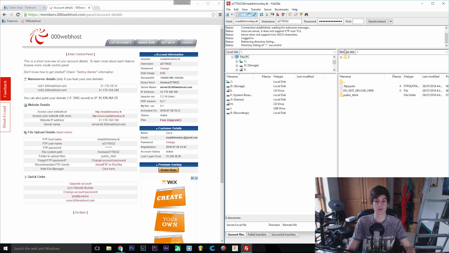When it connects, you'll see the root of your web server. It's important you don't upload the website here as it won't work. You need to upload it into the public_HTML folder, so hit the plus next to the folder with the slash and double click the public_HTML folder to access it. By default there is a .htaccess file and a default.php file in here. Mine's missing as I was playing about with it before making this video. Now we can upload our website here simply by dragging and dropping the files into it.